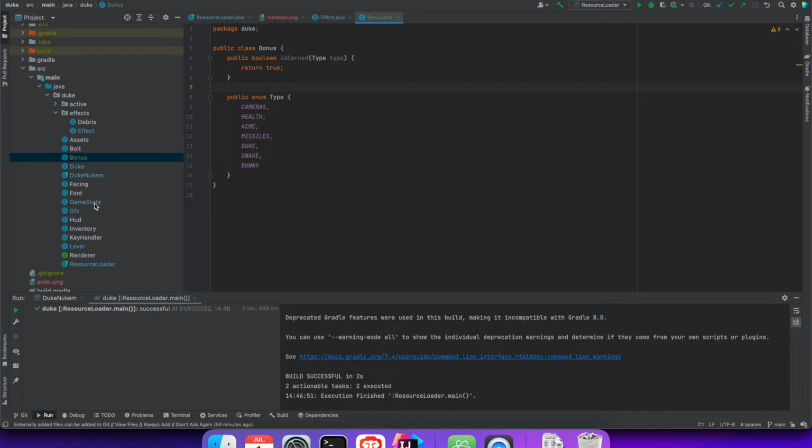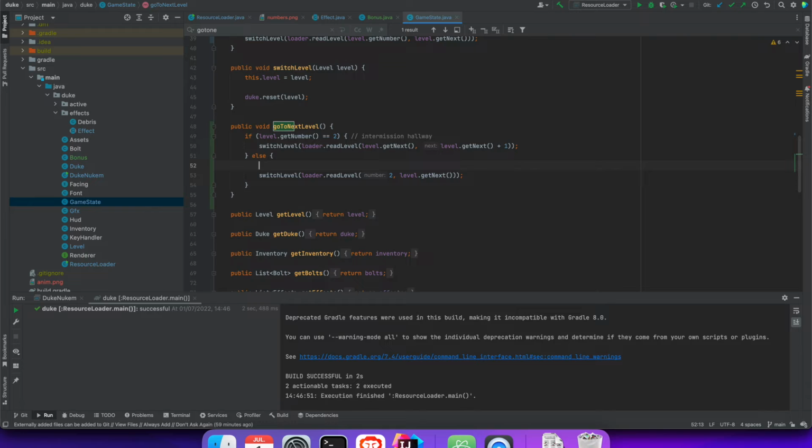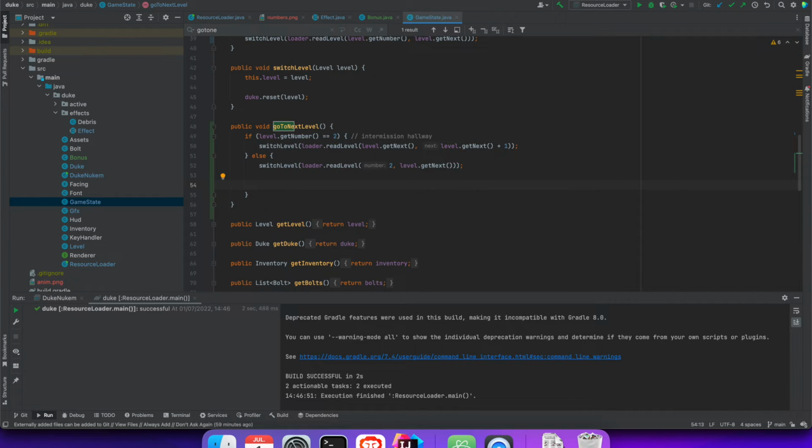So then what we can do in the game state when we go to the next level here, if we read up the intermission hallway here, then we want to display the bonuses that the player has earned. So here what we can do is we can just loop each different bonus type, bonus type values.